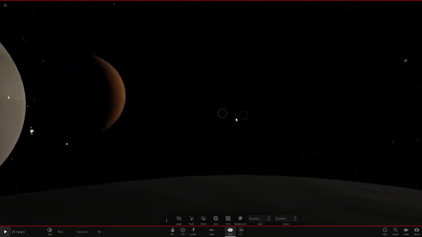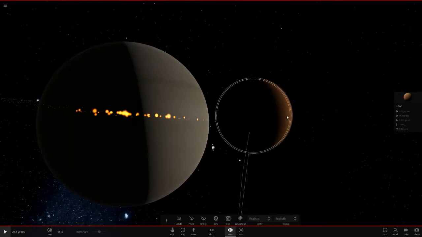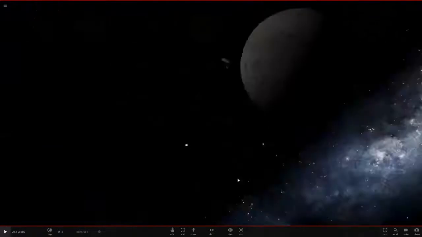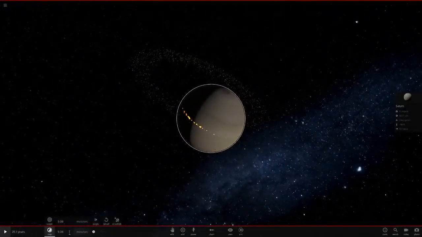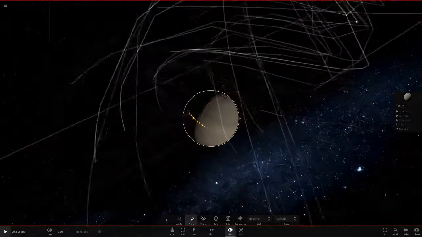If we look round, we've got the Sun, then we have the enormous Saturn and Titan, which is almost 3 times bigger almost. It is almost the same size as Saturn, even though it's a lot further away. So, yeah, this is crazy. Alright, so let's speed this up and now we'll see what's going to happen. Because I have pressed auto orbit, so they should orbit their closest body, but it looks like some are still going to collide with poor old Saturn here.